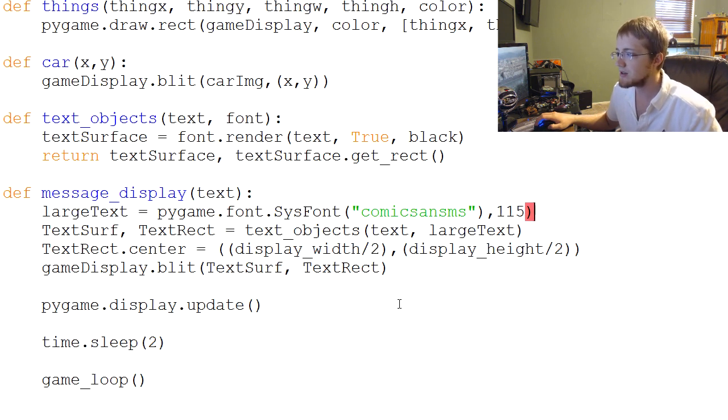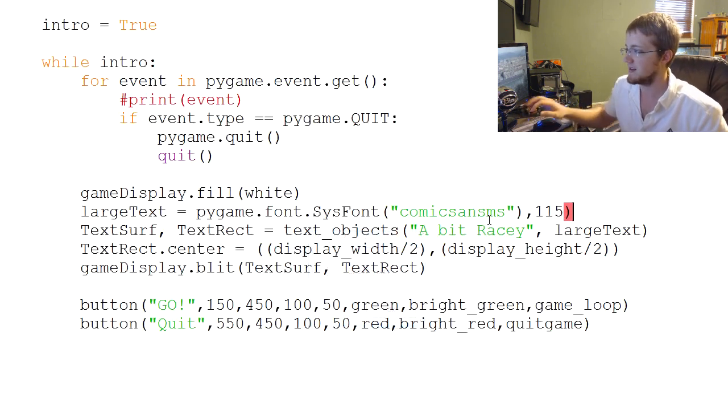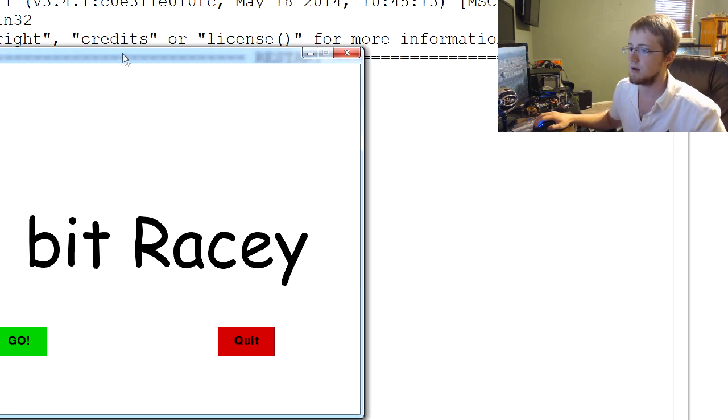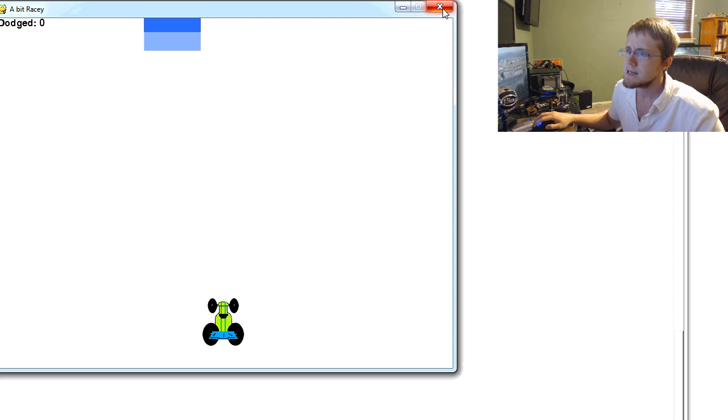Did we ever actually close off those parentheses? Did we do that in the copy? We might have done that. Hold on, we'll probably have another one. I don't recall adding a closing there. Okay, so that's a more gamey text anyways. Go and we can play and all that.